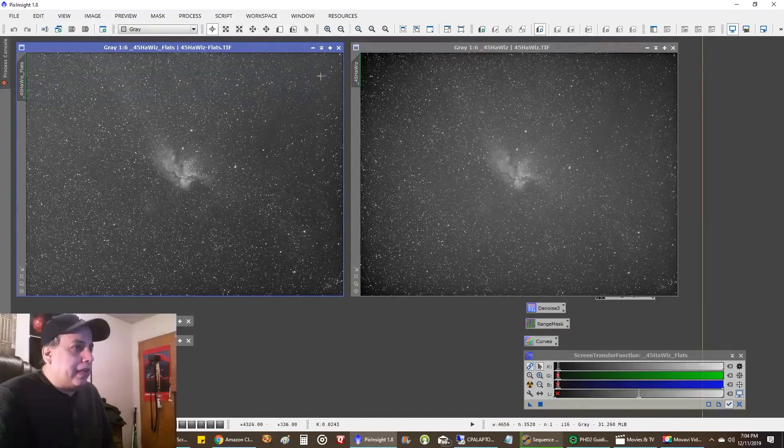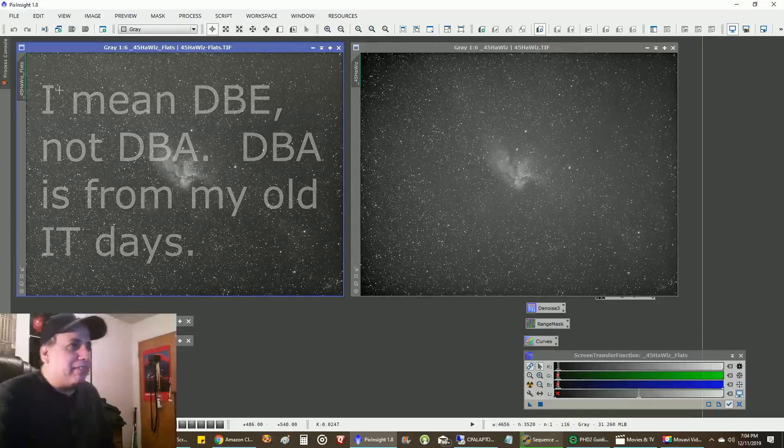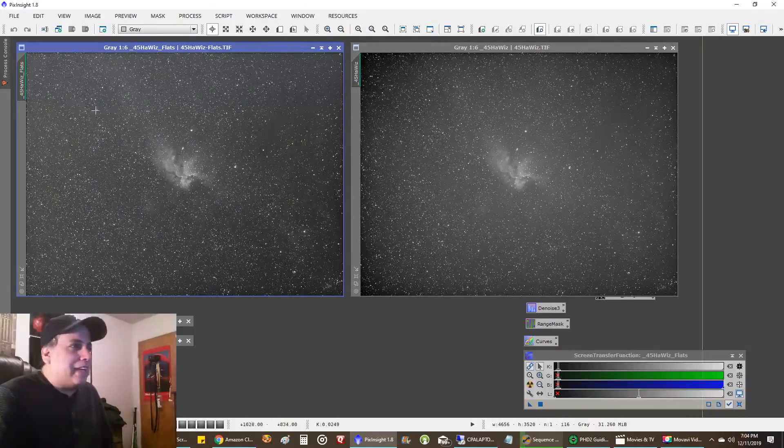I'm a little bit darker in this corner, but a DBE can fix that. I definitely like the way it looks when I apply the flats. What I noticed, even with my refractors, is that flats don't just fix the corners — it seems like it adds contrast to the whole picture. There's a lot of brightness in the middle and I see more contrast, more dark areas. That's just what I noticed. That's why no matter what, I'll always do flats.